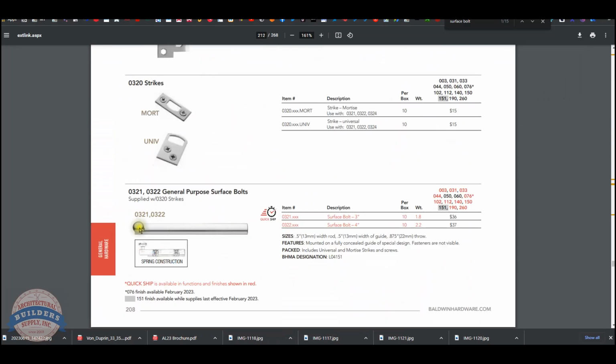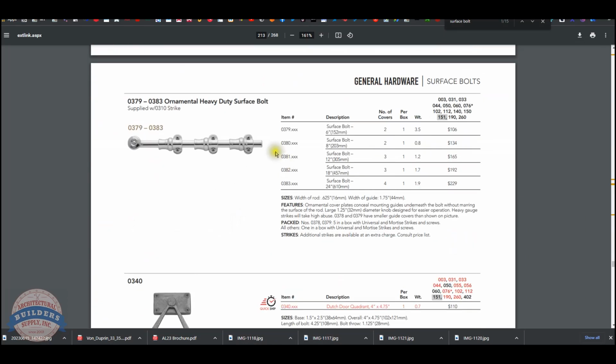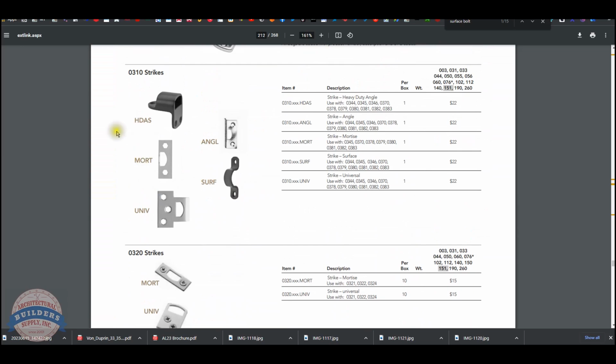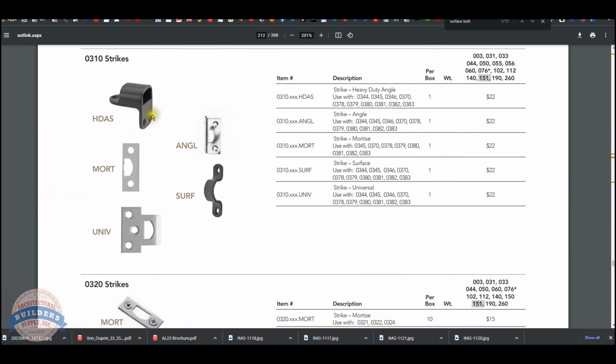There is what is called the modern surface bolt, but this would be thoroughly inadequate for this application. The strikes that are going to come with this series of ornamental surface bolt, they're going to look like these strikes, the 0310 strikes. This could be really good for a Dutch door application.